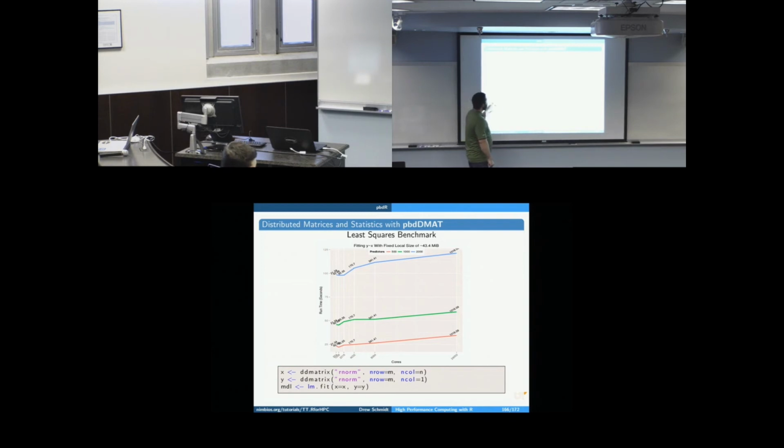the problem space. The numbers you see here are the total problem size in gigabytes. So at the end, we're at a terabyte linear model, 500 columns, finished in about 30 seconds. So we fit a linear model on a terabyte of data in about 30 seconds. And this was on an ancient machine, Kraken. So we can actually do much better on modern resources.